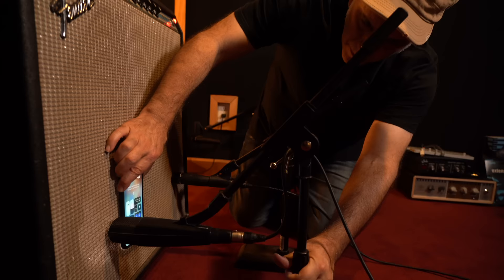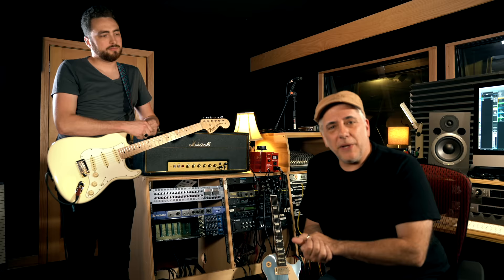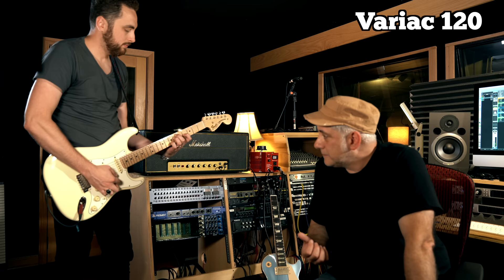Next we're going to play through the Fender Super Reverb — 1972 or so, Silverface. I ran into my good friend Peter Stroud yesterday, who is a fantastic guitar player. He plays with Sheryl Crow, and he was telling me that he uses a Variac a lot, especially with single-coil guitars and Fender amps. Not only does he dial it back to 115 for an amp of this vintage, but sometimes he goes up a couple volts to 117 — he says it seems to reduce the hum from the pickups. Let's see if there's any hum right now.